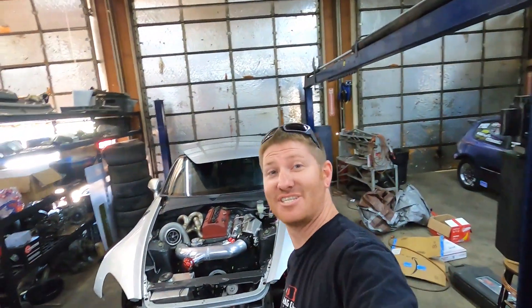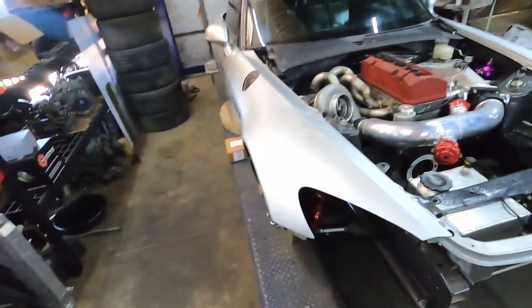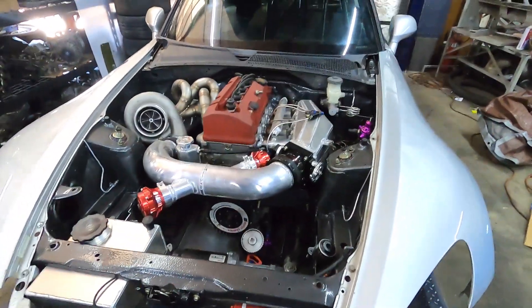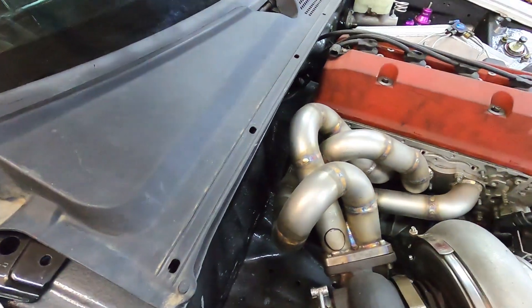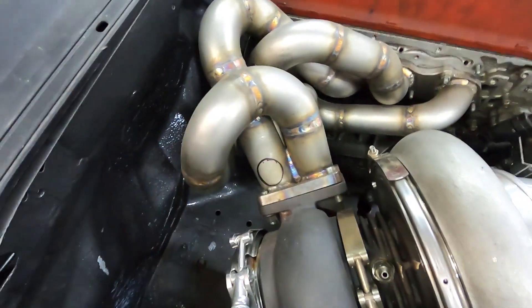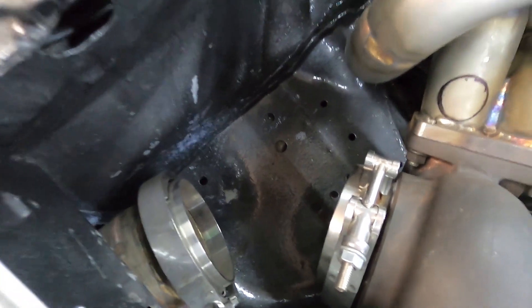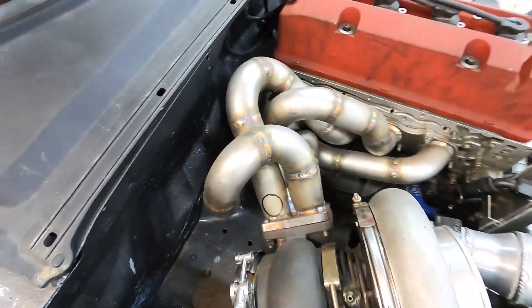Hi guys, as you can see I was just knocking the dust off a shuner. It's been a while since I've done anything to this dusty girl. So today we're gonna go ahead and get some stuff done. One of the last places I left off was on this manifold — I still have two wastegates to add to it, and I still need to finish this little elbow on the up pipe down pipe. So we got some material for this, still got the stuff to go on here. Let's go ahead and get this hot side all wrapped up, get some EGT bungs on it — getting closer to done.